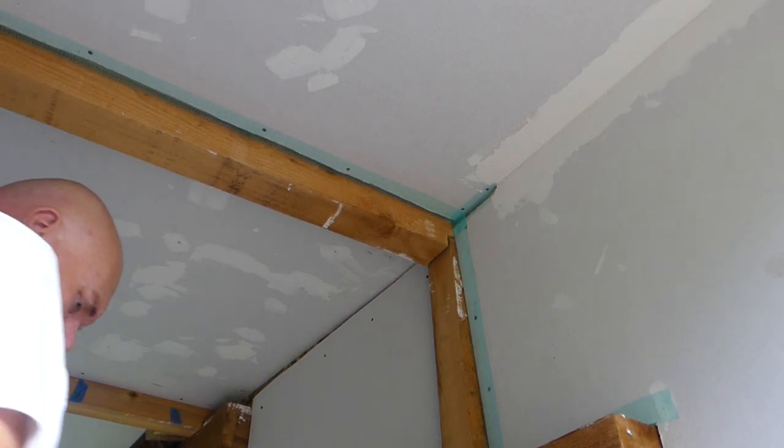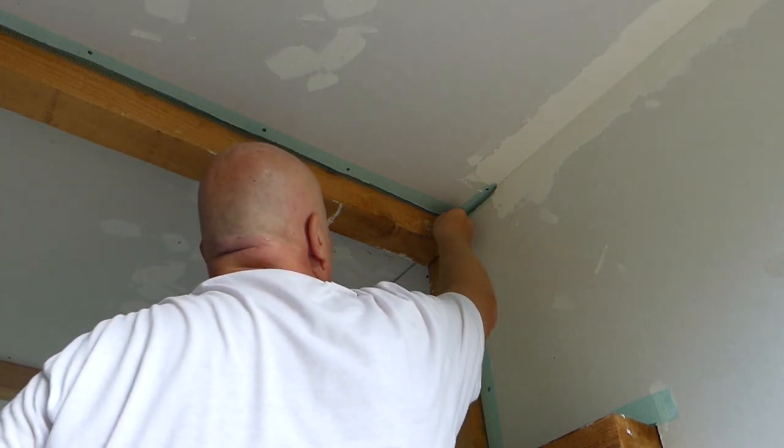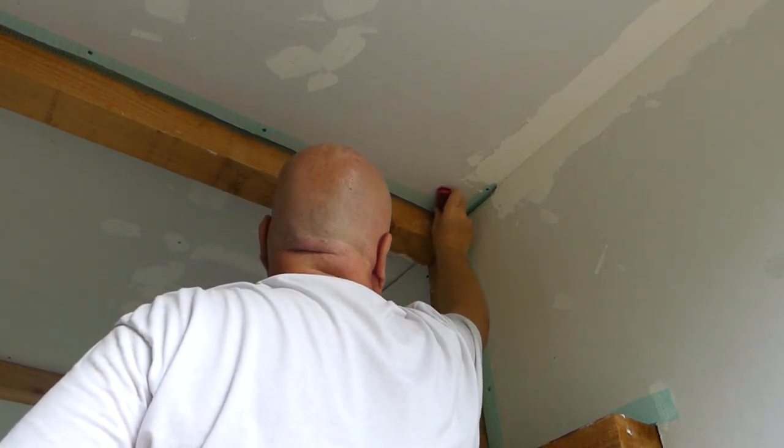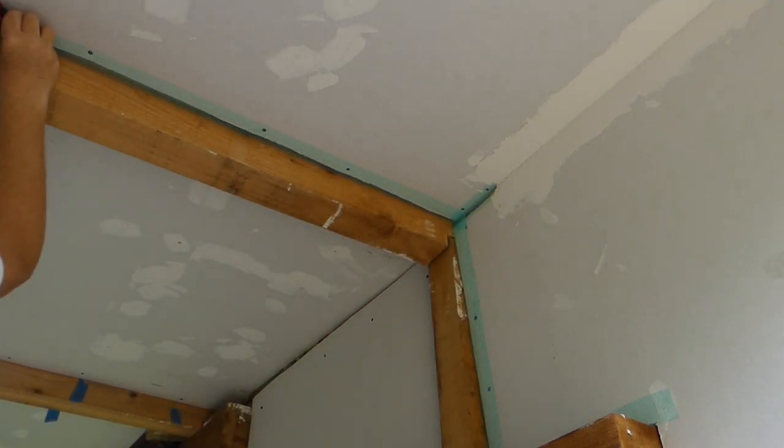All right. And then once I have it down, I'll take my knife and just the edge of it and make sure it's really attached to the wall or ceiling in this case.